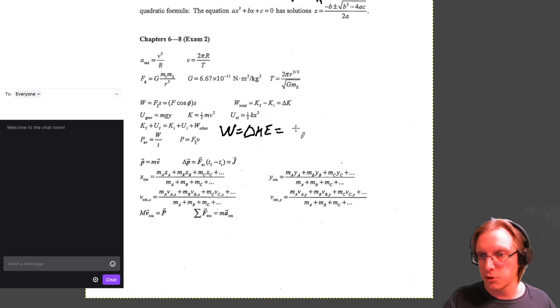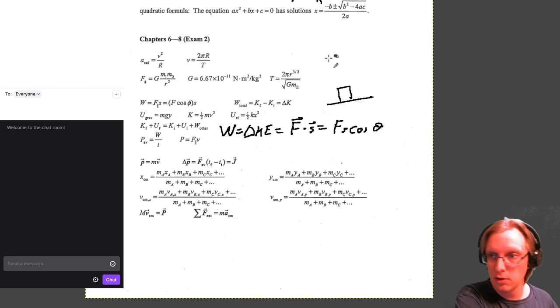But that is also equal to force vector dot our displacement vector. In our particular case, we do not like involving arbitrary forces and arbitrary displacements, because that calls for calculus, and this is not a calculus-based course, so we end up with Fs cosine theta.